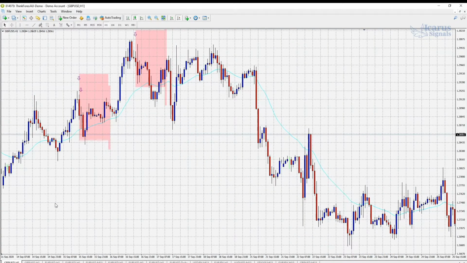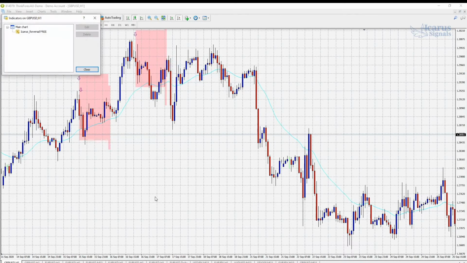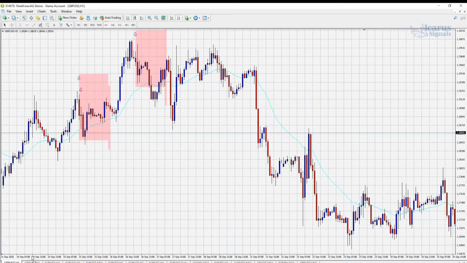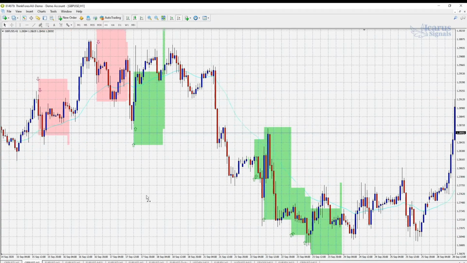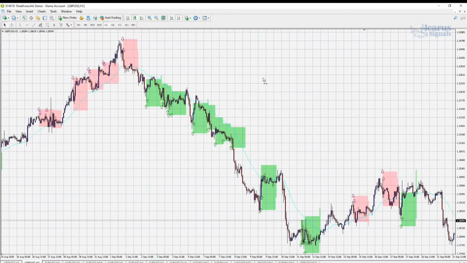If you're watching the videos in sequential order, we've got the first here, which was originally the pound 1 hour, so GBP USD 1 hour. This is the reversals free indicator. This is something that everyone can download free, either from the Icarus Signals website or the MQL5 community. We've got a number of features there. We'd encourage you to go and have a look at that video itself to see how that particular indicator works and some of the different features that might work for you with your trading strategies.